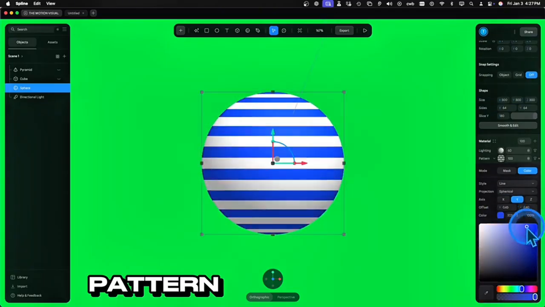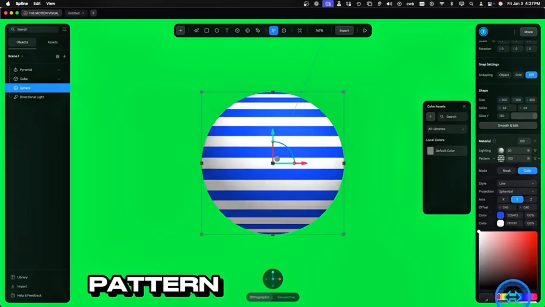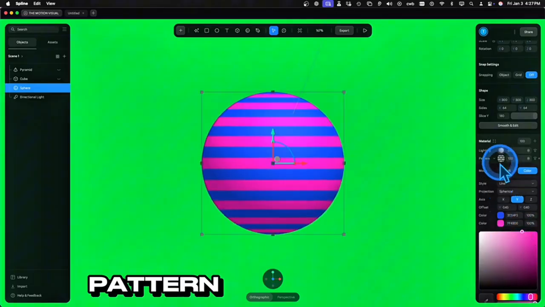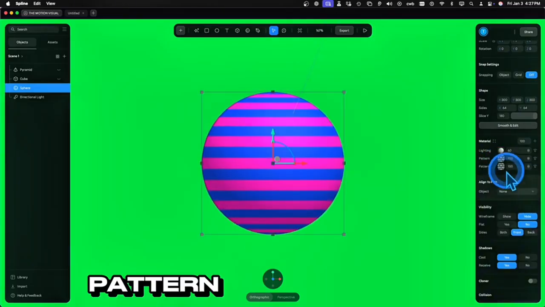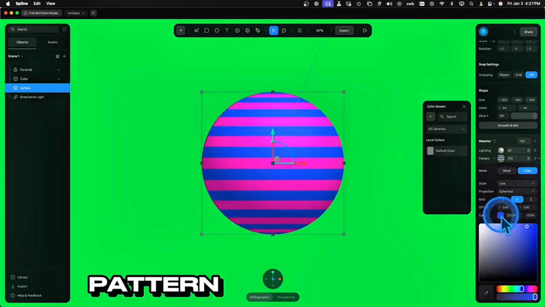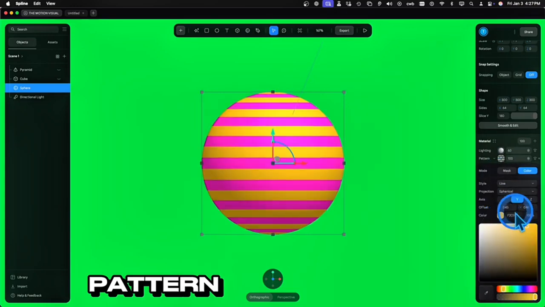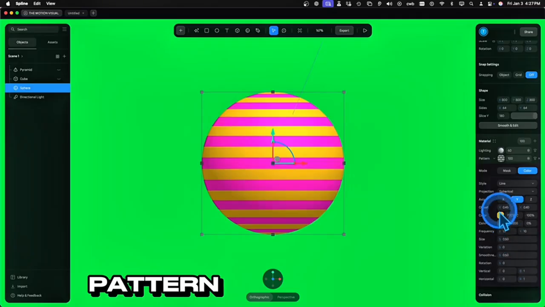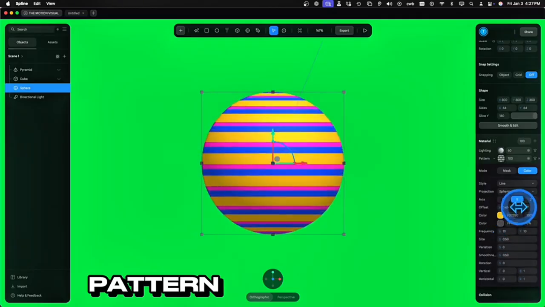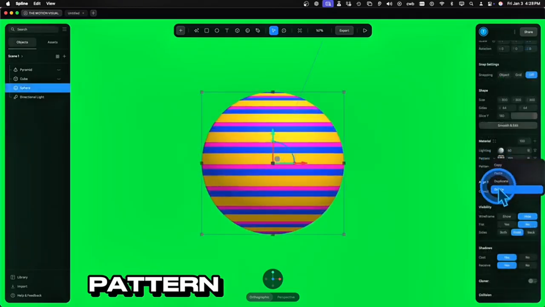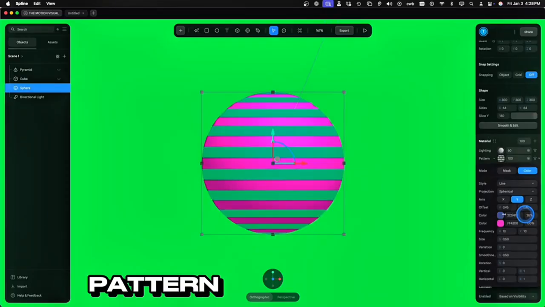Each pattern is made of 2 colors. Try changing the black and white to make a colored stripe pattern. If you wanted to add more colors, like 3 colors of stripes, you can do so easily by duplicating your pattern layer like so, adding a new color and making one transparent. When you offset the new color, it becomes part of your pattern. Here's how you might do that. These color settings in your pattern materials work just like your color material does.